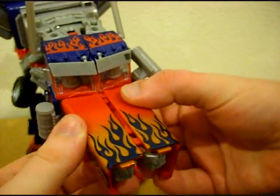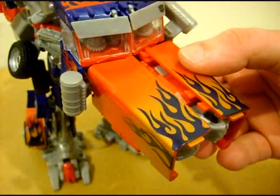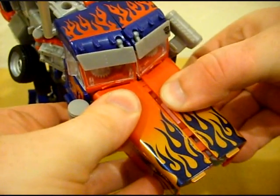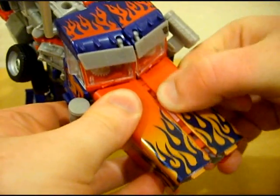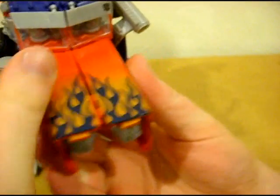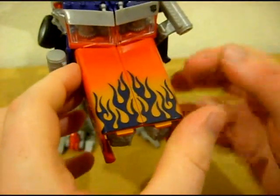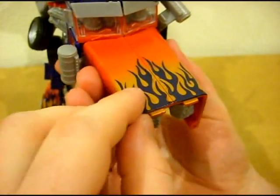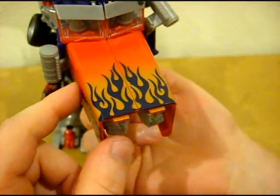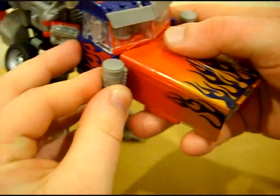Fold this around. Now, here's the part where it can kind of blow up in your face, when you try to put the various tabs together. The arms probably will pop apart. Yeah, they just did there. I can feel the red lower arms just popped apart when I did that. So don't be too surprised if that happens. Just put things together. Make sure you double check to make sure that your swords are still separated, because that will be important later on.